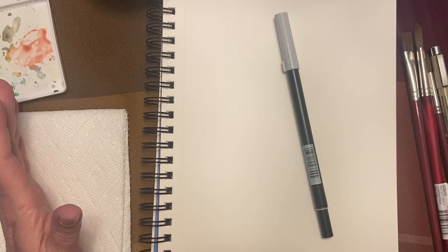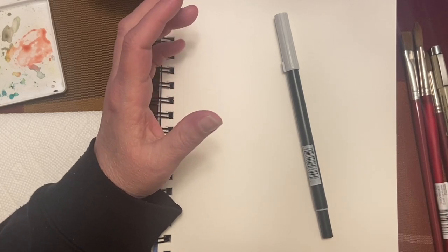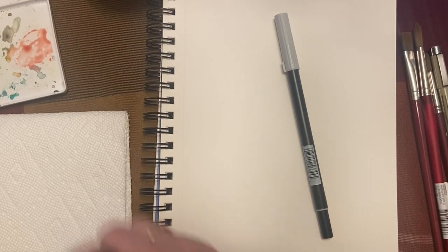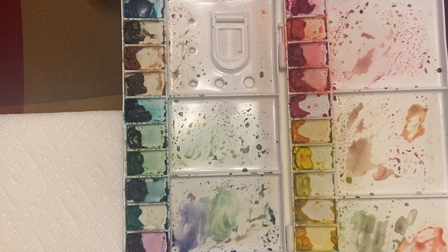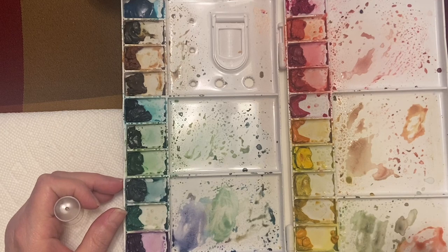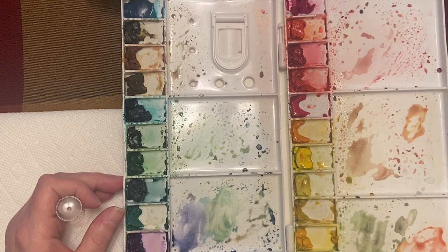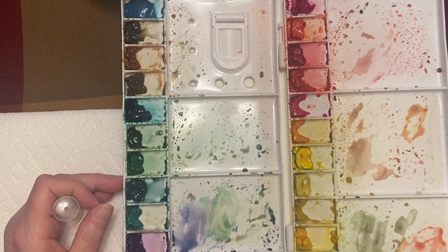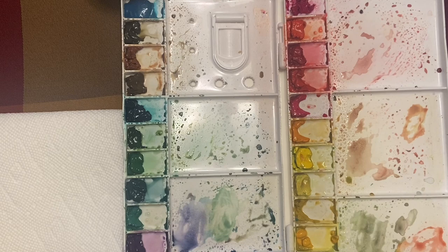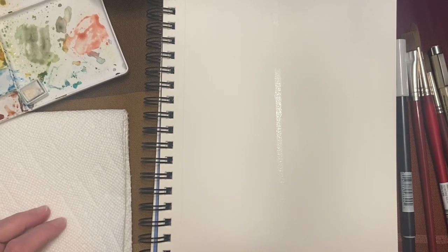And so the first thing we want to do is to water or get our paints activated. So what you want to do there is grab your little spray bottle. And hopefully you guys can see this. And you'll need paper towel and two little jars of water, one for cleaning, one for rinsing. So I'm just going to spray along in here with my little spray bottle, and this just activates the pigment. And we want pigment. We're definitely not using all these colors today, but we'll be using a few for sure.